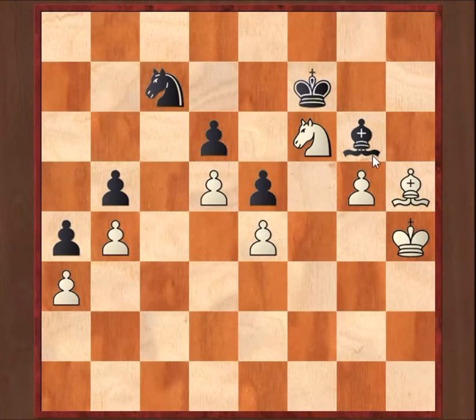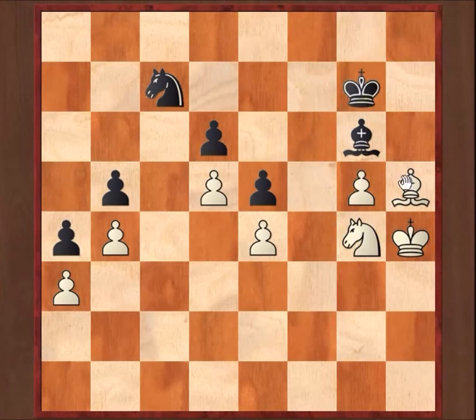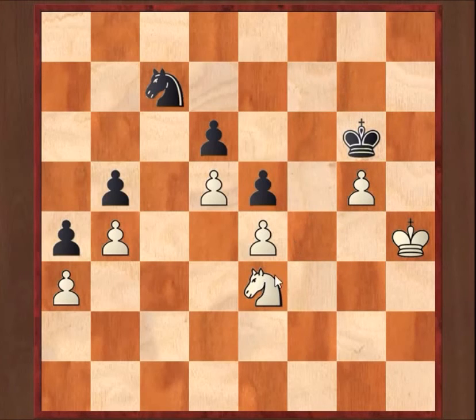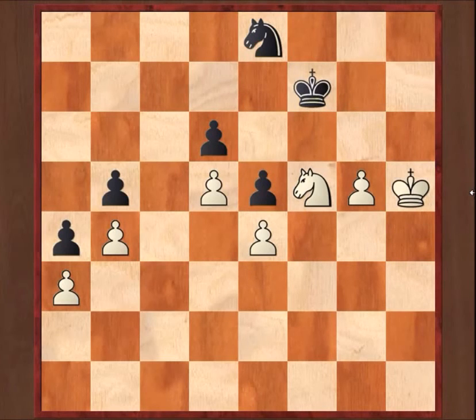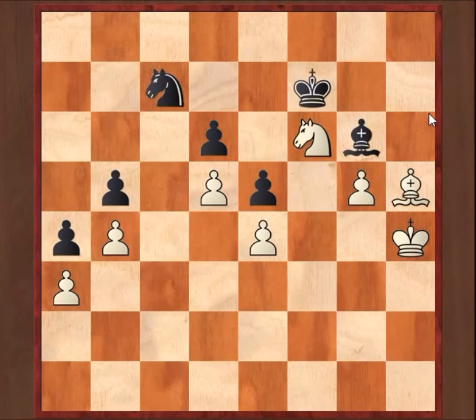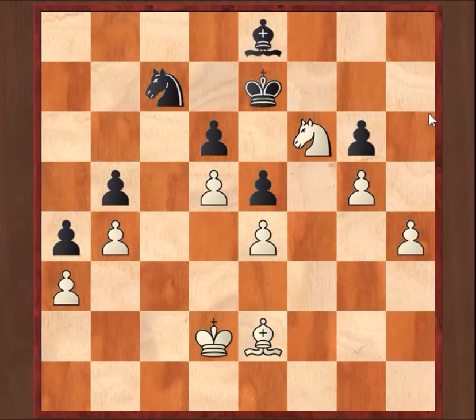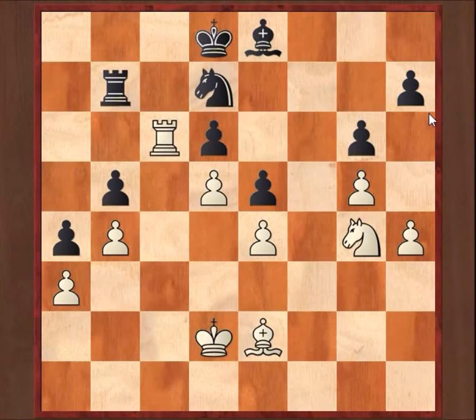So king f7, I can play now knight g4, king here, take, knight e3, and now the black is tied. The black knight is tied to the defense of his very weak d6 pawn, so the king has to move away, and the king comes in. Next move, he will play king h6 and push the pawn decisively. So this is what happens when black tries to fight off this rook on c6.